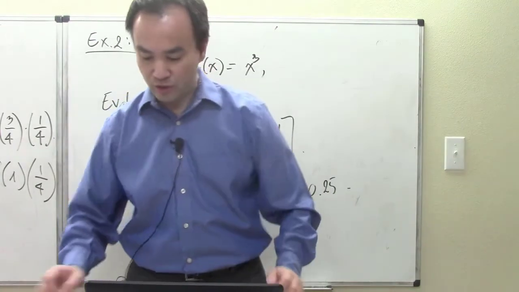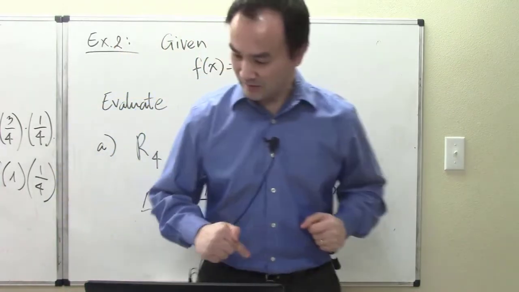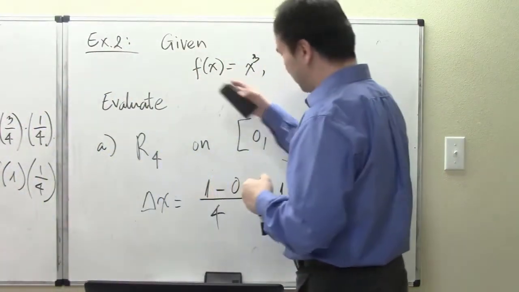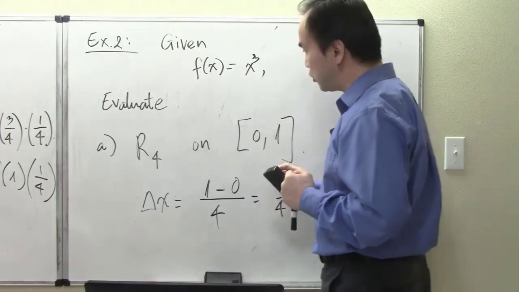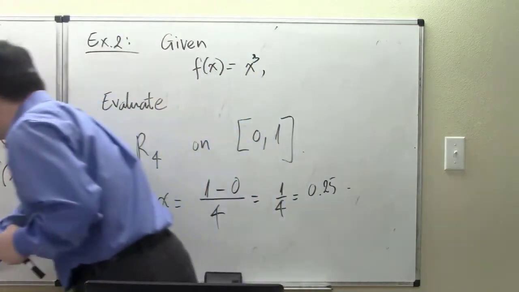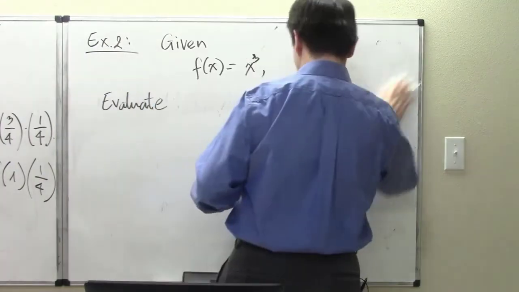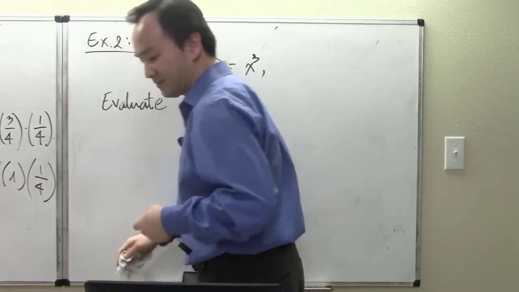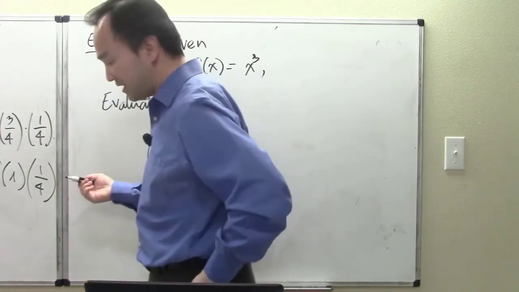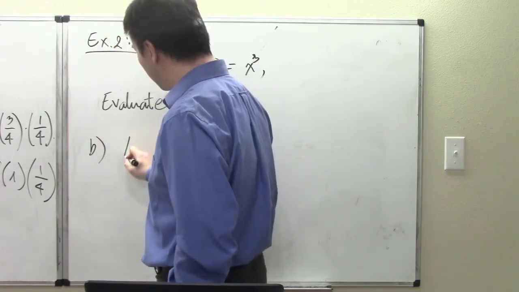All right, and so now we are ready to make our way to part B of the example. So it's just another question right here. We're still staying with the same function f of x given here to be x cubed, and we want to evaluate, but in this case, I'm going to change to a different question. So for part B here, we want to evaluate L4.